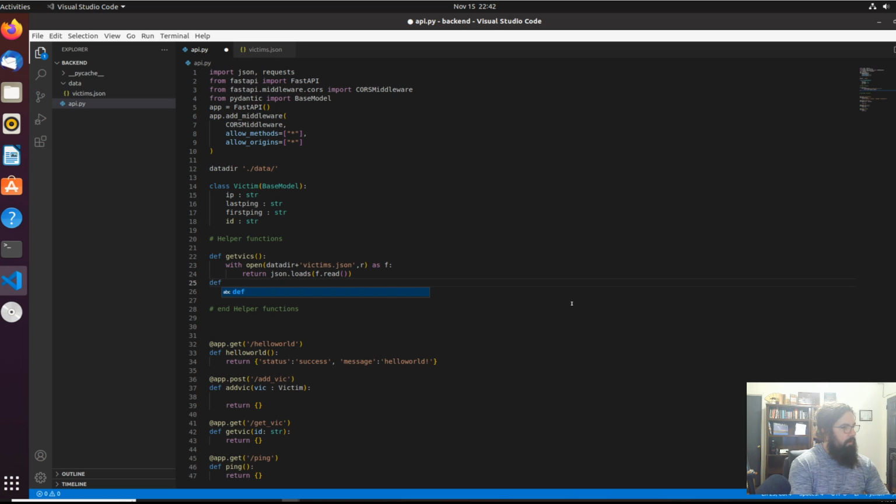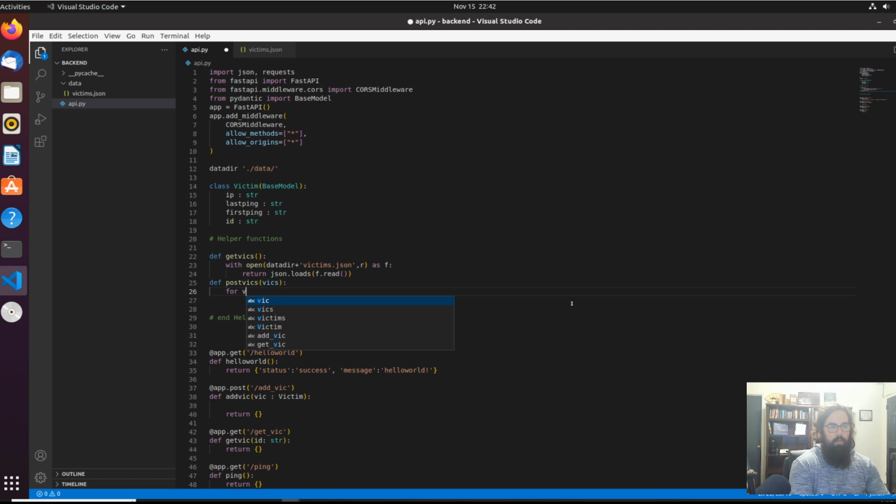Then def, what sort of data is stored in a CVE list? What? What do you mean by that, Pinquent? A CVE list or a CVS or postfix? This is going to take Vix, which is of type, I think you could do a, no, it's list of victim. Can you do it that way? I don't think you can. Let's not worry about that.